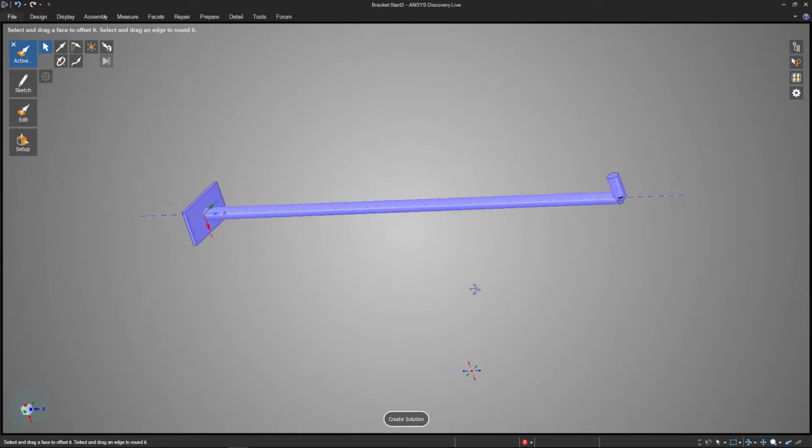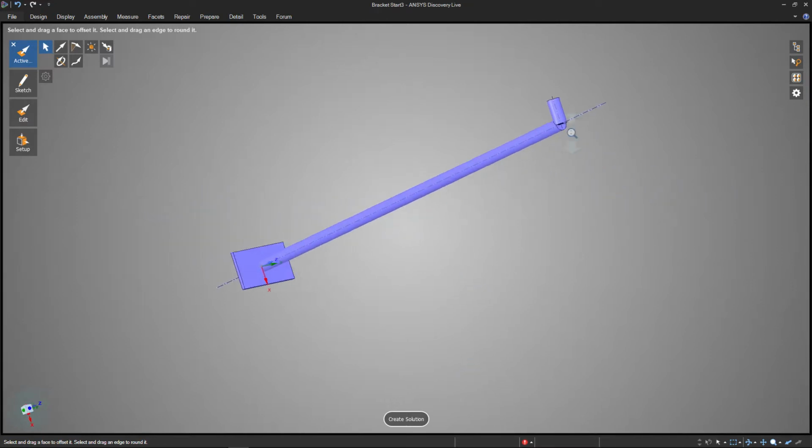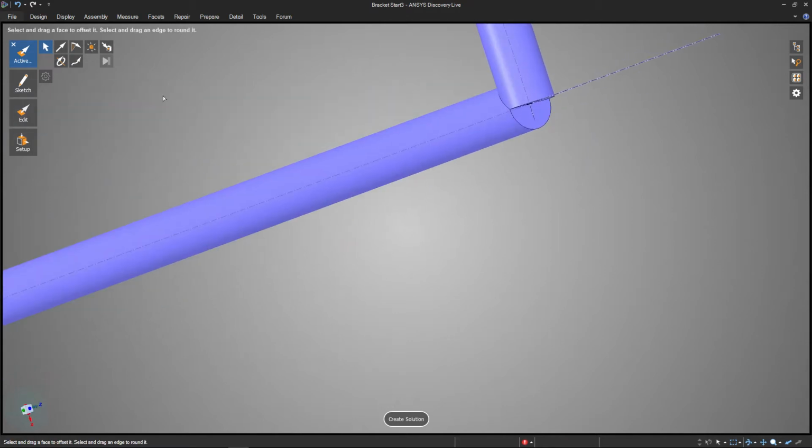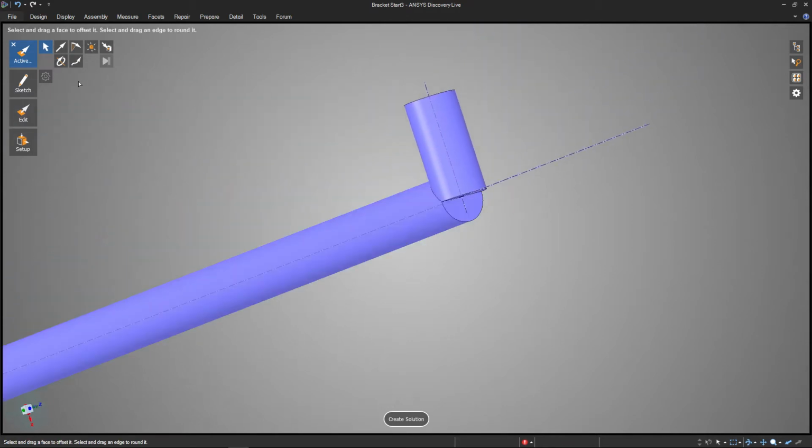So looking pretty good, but one of the things that'll jump out at you and your students right away is this ugly gap that we ended up with. So one of the things we could try right away is perhaps using the pull tool to pull this outwards and see if it will fill that in nicely. And it looks a little hard there.